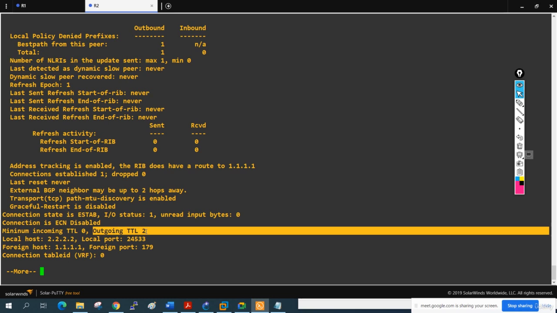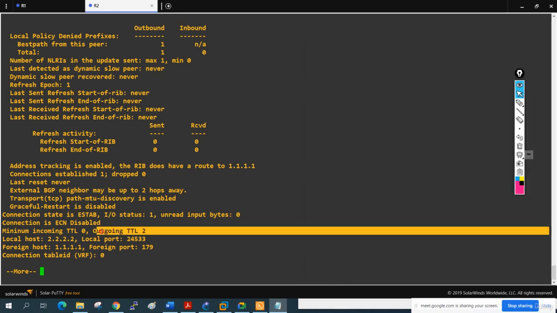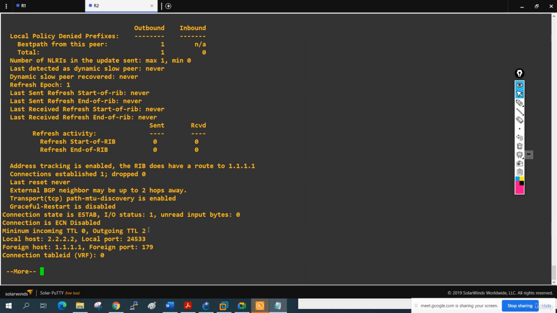When we configure eBGP on a directly connected interface, then we can see this TTL value as 1. Maybe when we started BGP in the second class, we saw that one. Now, with this command, I increase the TTL value to 2. We can only see this output when we are forming the neighbor. Before, I tried to check but could not find it because they had not formed the neighborship. So now they have formed the neighborship, and I am showing you. We increased the TTL value to 2.